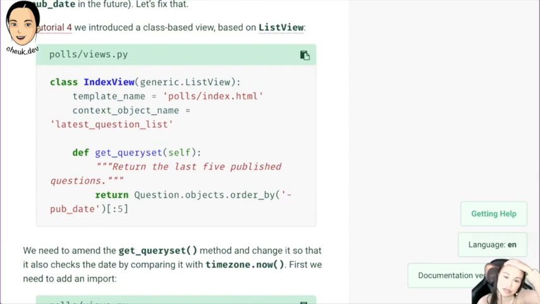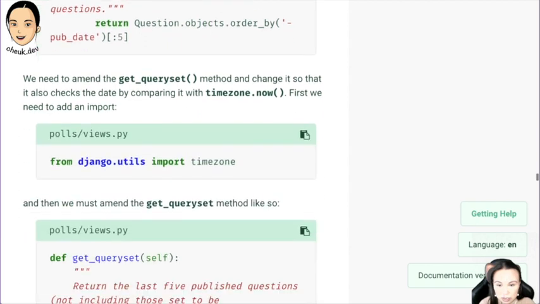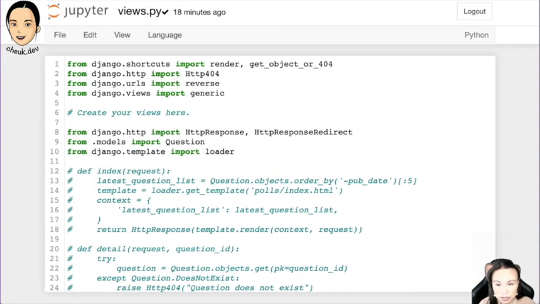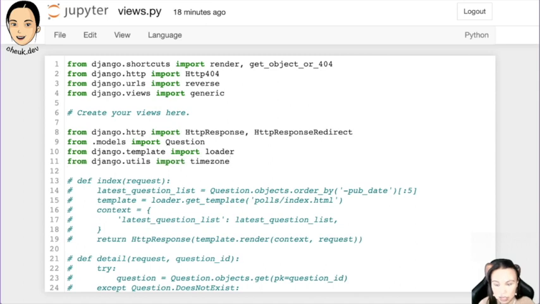We want to compare whether it's published now or before or in the future for some reason. So we have to update this one. And time zone, so we have to import it. Don't forget to import the time zone, otherwise the same problem will happen. So we're just putting it in here.